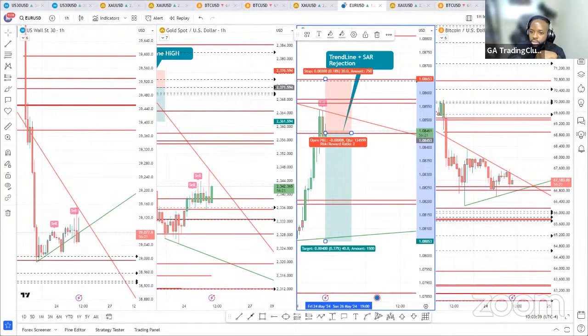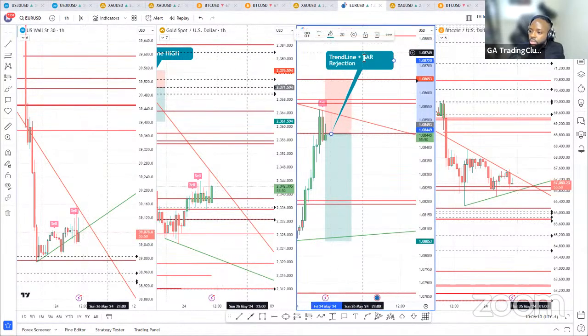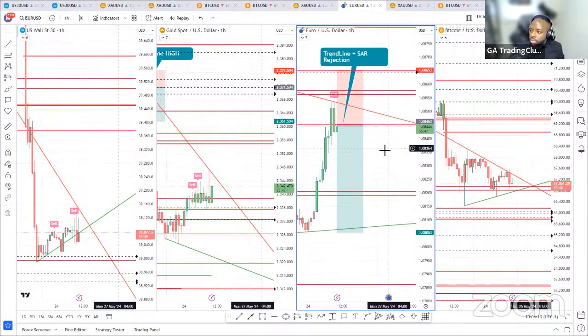So you can test EU out. If you're already in the other trade, you can use a 0.375% risk for EU if you want to enter that trade, because we're already in the BTC trade. So EU entry is around 1.08458, so actually where it is right there, and we'll see how this goes.